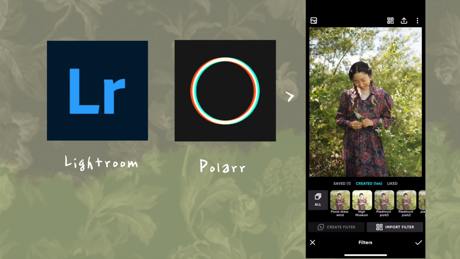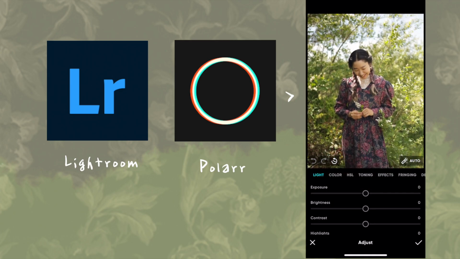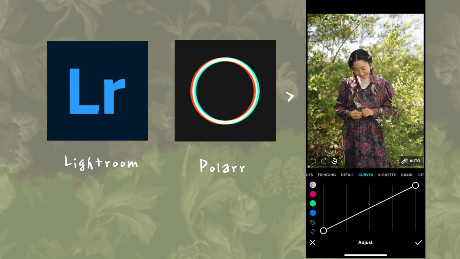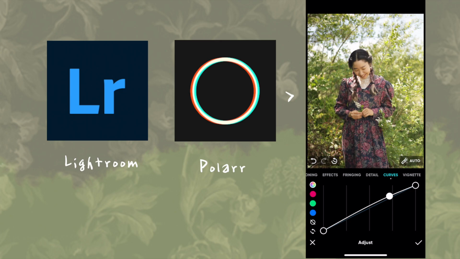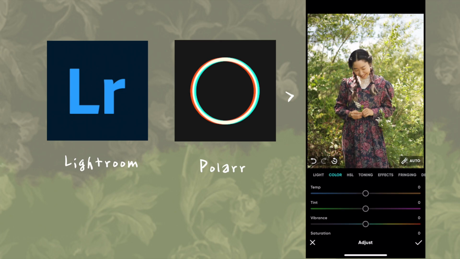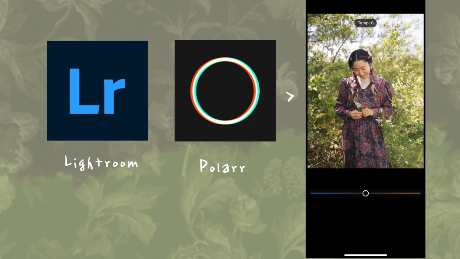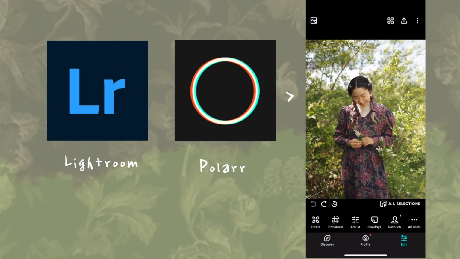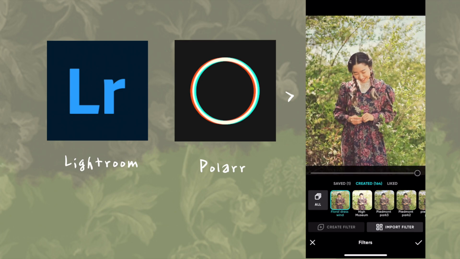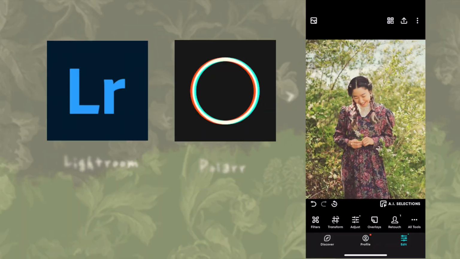So if you don't have Lightroom or Photoshop on your MacBook, go ahead and give it a try on a different app like this. For Polar, I do pay a subscription. It's like the only 2 apps that I pay a subscription for. Most of my photos that I post on Instagram, when I want to do an instant post, I usually just go through Polar and do the things that I'm going to show you on Lightroom, and post them.